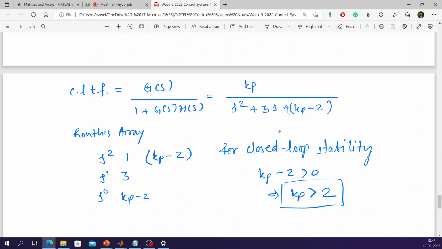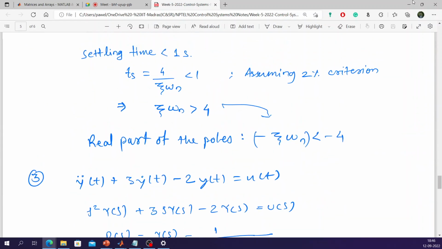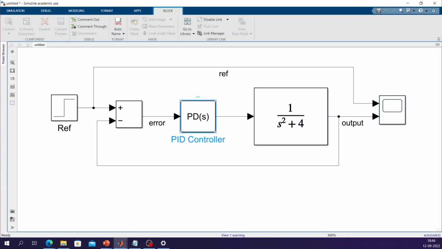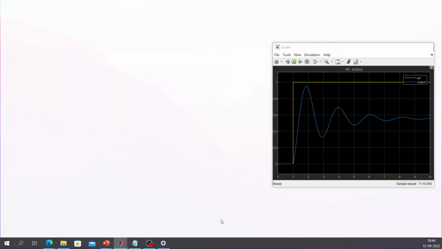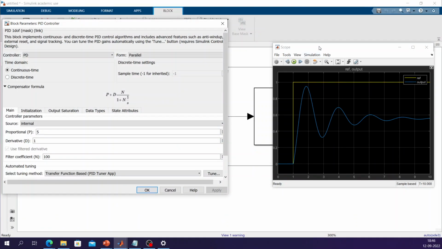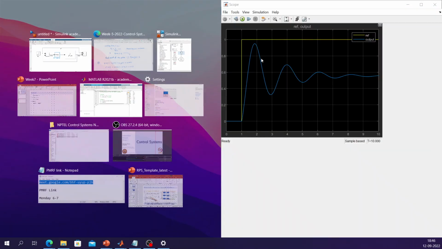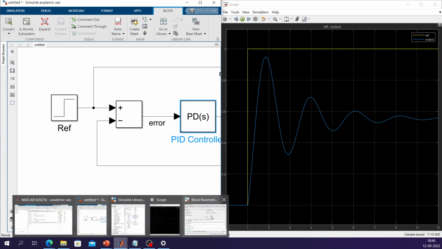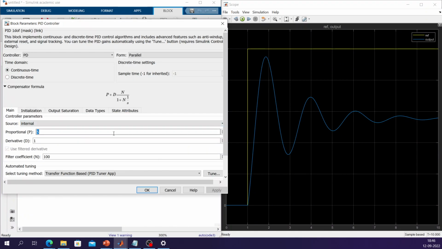All right, so let us try to tune the PD controller, and I'll just make it into half screen. So let us make this proportional constant a higher value, and we'll increase derivative as well.